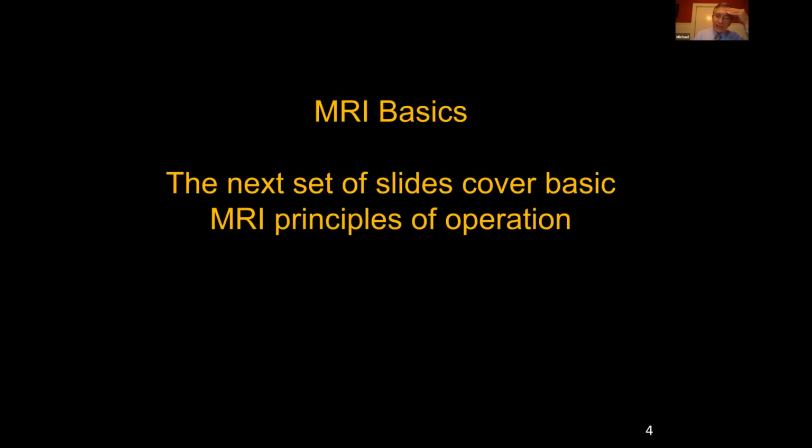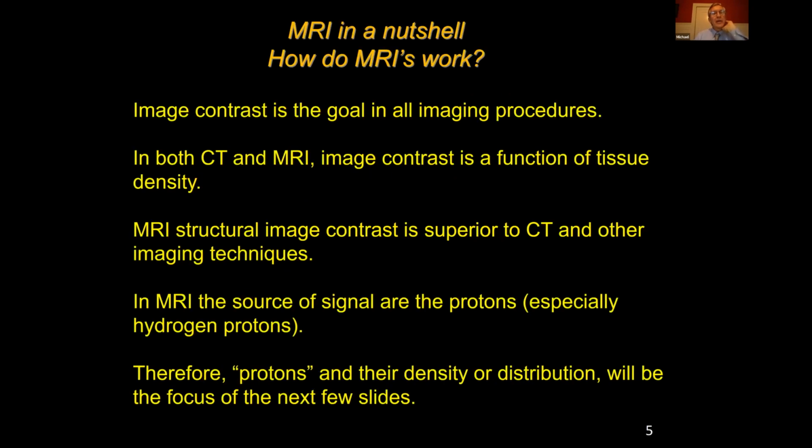So the next couple slides, I just wanted to focus on MRI operation. And really, when we think about MRI, the issue is about contrast. You know, how good is the shade of gray? And that's really a function of tissue density. And we know that MRI is superior to CT. We're not using both MRI and CT, each has a place, but we're more focused on MRI these days. But really in MRI, the signal that we're looking at is protons, hydrogen protons, and their spin and distribution. And I'll go through that in the next couple slides, and then I'll slow down a bit once we get to the data. All right, so MRI in a nutshell.